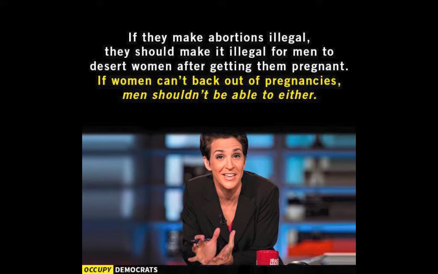Here's an example. If they make abortions illegal, they should make it illegal for men to desert women after getting them pregnant. If women can't back out of pregnancies, men shouldn't be able to either. I'll leave this to you as an exercise. Here are some things to think about. What are the similarities between women deciding whether or not to have abortions and men deciding whether or not to stay with women? And you have to ask yourself how similar these cases are.